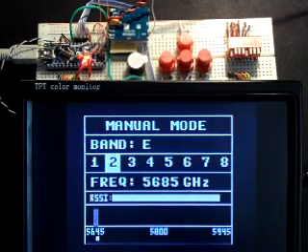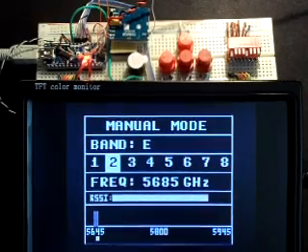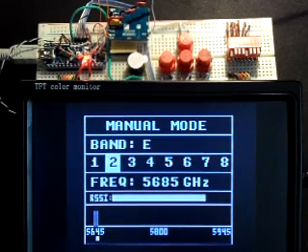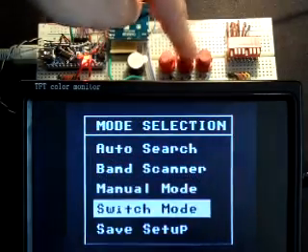The last thing is scaling of the RSSI signal. Depending on the receiver it may vary, and it's possible to set it up. This is a hidden function in the save setup. When we do save setup, you will notice in the bottom line, please press the mode button, and when I do this, it will do the scaling automatically. Let's show it. I go to save.